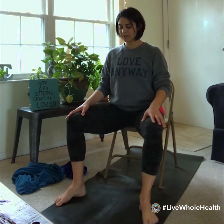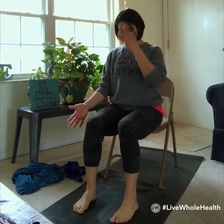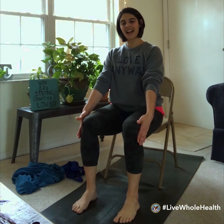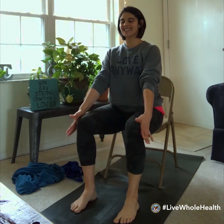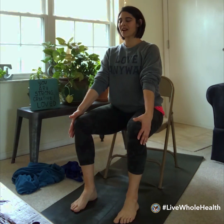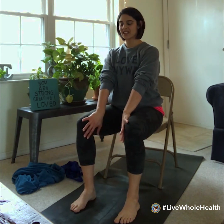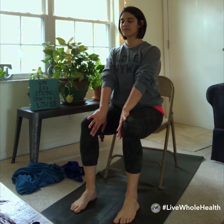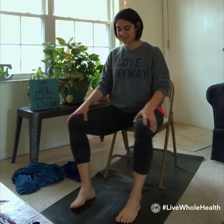Toe-heel the feet back together. Using a little energy in the hands and the legs, press the hands to the outside of the knees — gently squeeze the belly and try to press the knees out into the hands. Just a little isolated movement here; pause for a breath. Then soften and go the opposite way — hands to the inside of the knees. Push the arms out and squeeze the knees in, bringing engagement to the hips and legs.